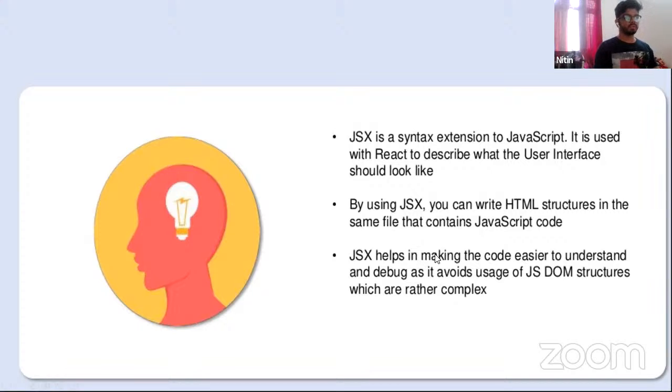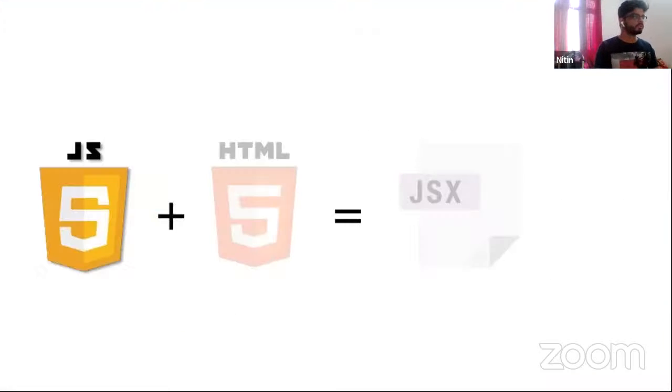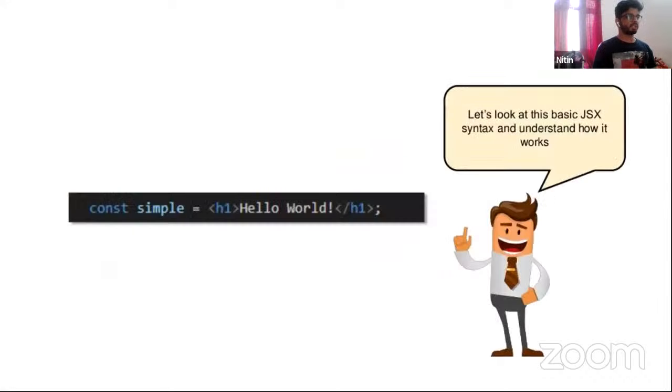So what JSX allows us to do is make the code easier to understand, so anybody who knows React can understand what it is doing. And also debug it using debug tools that we discussed, like extensions in the browsers to debug what is currently happening in the document object model. So basically, if you have to simplify, JSX is where we combine JavaScript and HTML, and we get the JSX part. So that's it.